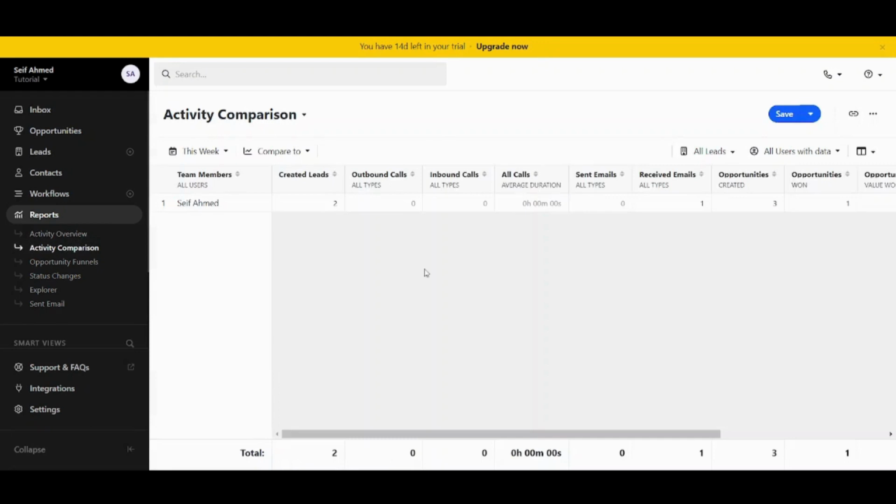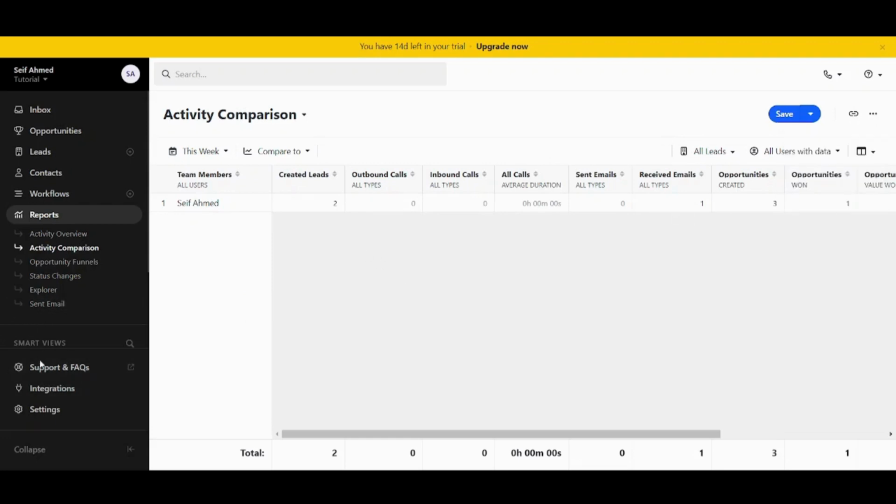Here you have your activity comparison, and you can access any of these reports by clicking on them. You can also make comparisons from this tab. You can compare to last week, same week last month, or same week last quarter. You can decide what to compare with. And from here, you can export your data as a CSV or JSON.